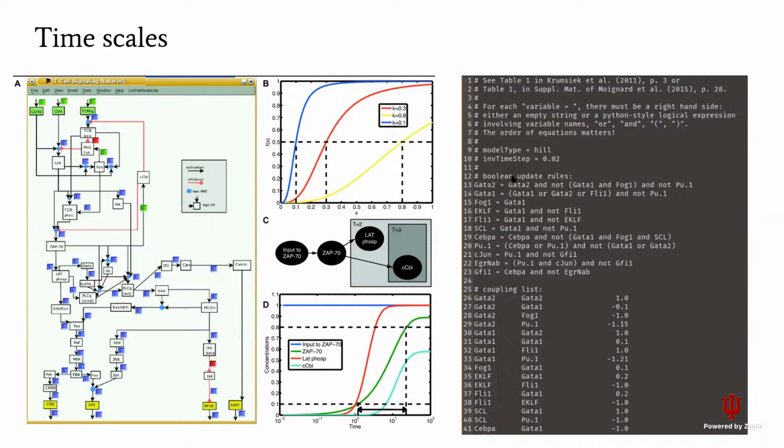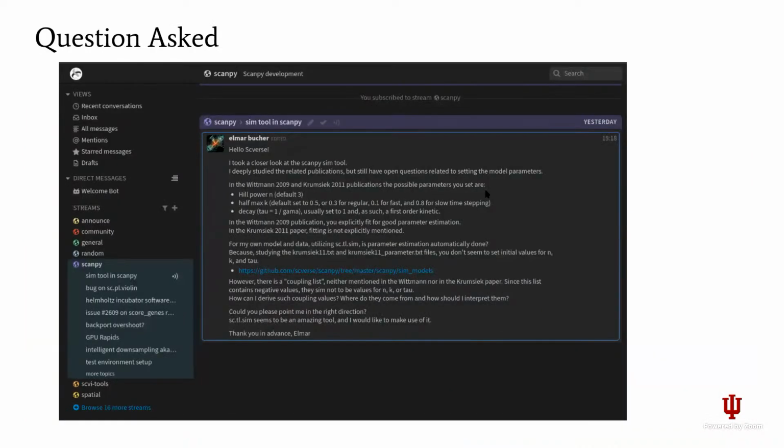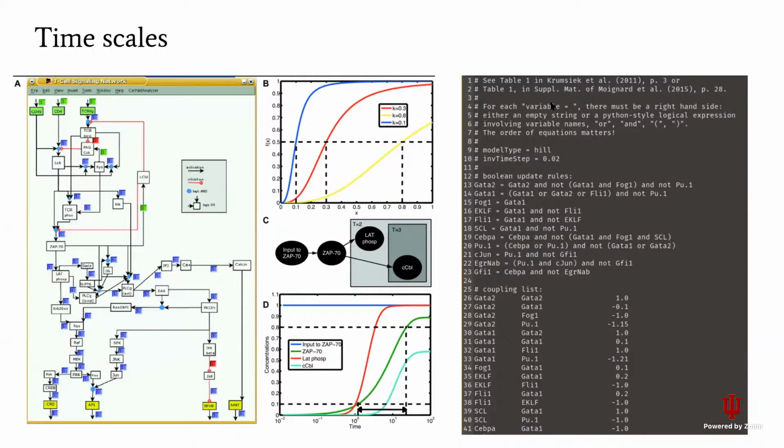Now, in the software from SIverse, SCMPy, that's how they describe the whole model in this text file. And you can see here the Boolean model is described. They set some parameters, they use Hill equations like we did. But then they have something called a coupling list, where for each gene they say how it is coupled to the others.